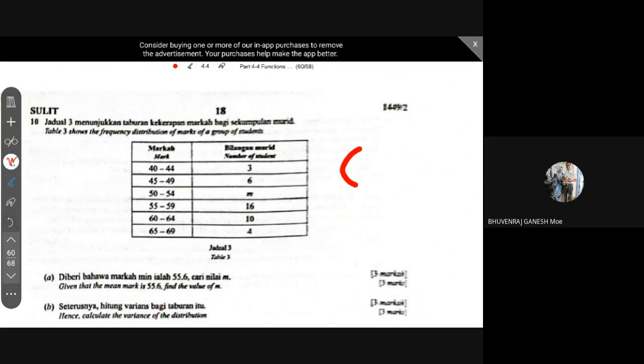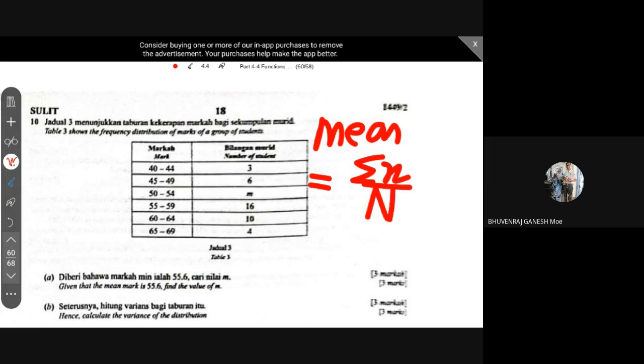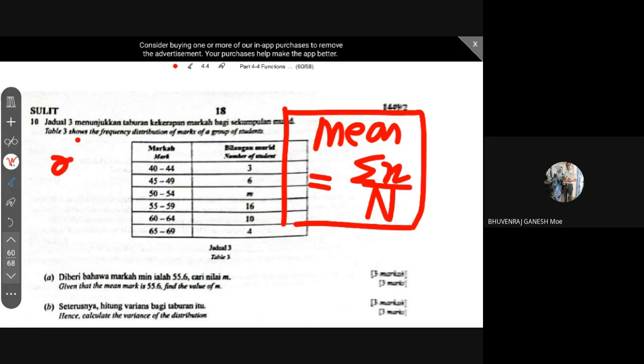Okay, so let's recall the formulas first. Mean is actually the sum of the data over the total number n. Do you all remember this formula still? Mean? But don't worry, if you don't remember also, it's provided in front. Just flip to the front of the exam paper, you can see it already. Now variance. Variance is square on top. So you will get sum of data square over n minus mean square. Still remember this? This is a recap for your Form 4.